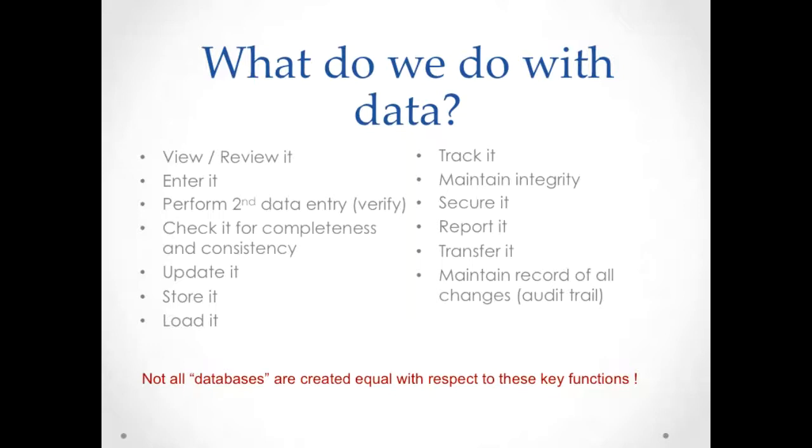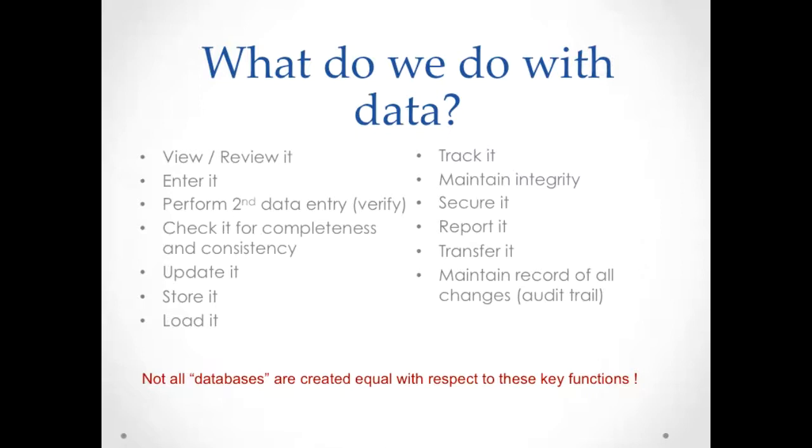Checks for data completeness and consistency, aside from the basics that you get with a relational database, which we'll talk about a little later, any of those checks for data completeness or consistency, you have to write code to do those. The ability to update data, store data, and load data. If you have just a set of relational database tables, you're actually writing SQL code to update data and to load data into the database, whereas with a program that's built on top of a relational database, you would have a user interface and a nice kind of point and click way to do some of these functions.